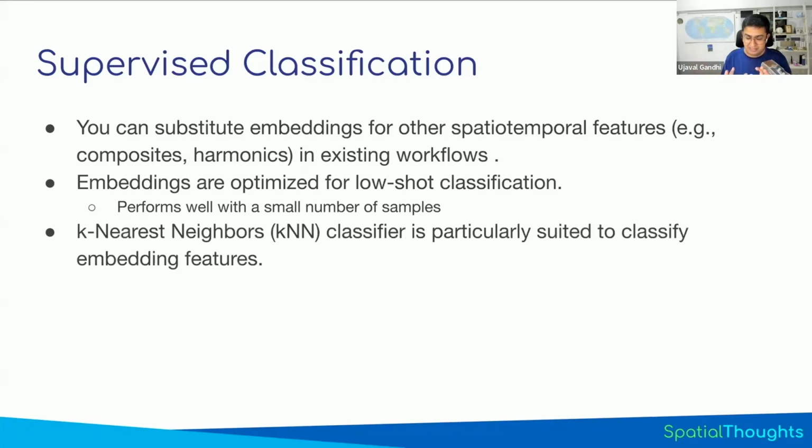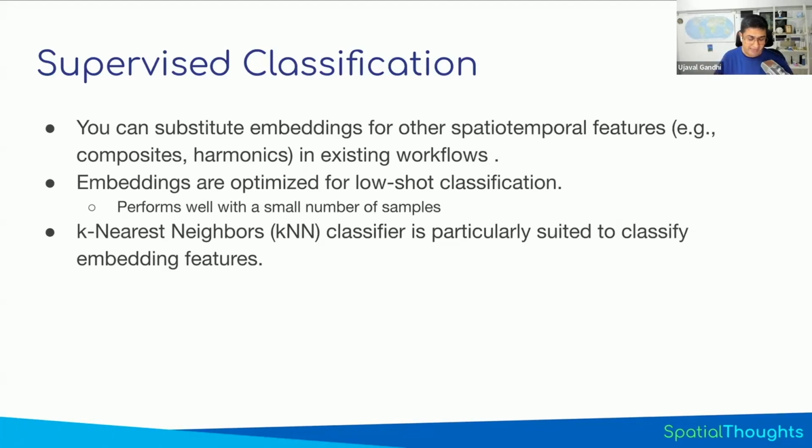If you understand how embeddings work, they are described as vectors in n-dimensional space, and you want to separate them into groups of embeddings which are close together in space because they'll be representing the same object or the same class of land cover. There is a classifier called KNN, which is like an unsupervised approach to supervised classification, where it says, give me a label, I'll group the input space into different clusters, and then use your labels to assign the labels to the clusters. So if you're using embeddings as input to your classifier, a KNN classifier actually performs much better than random forest or some other tree-based classifier.